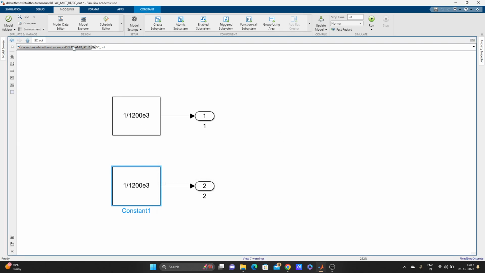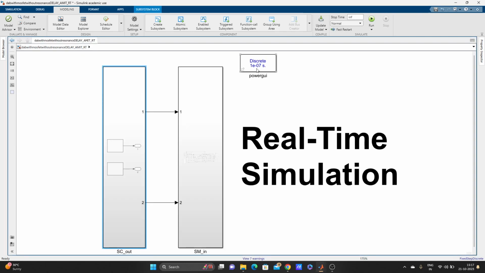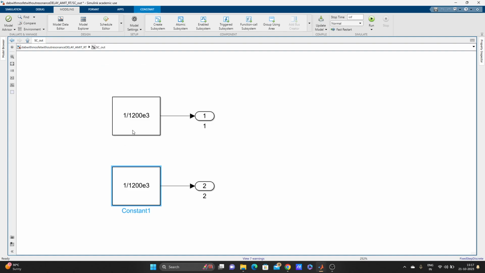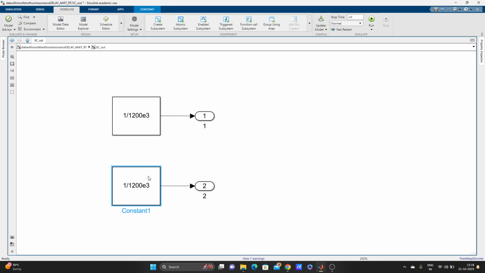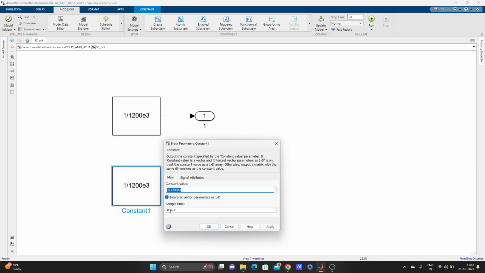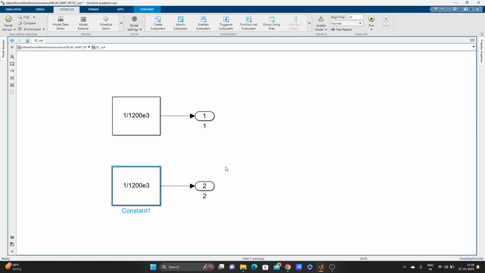1e minus 7, 1e minus... Is there any difference on the front side? It's okay, I think it's a constant value.